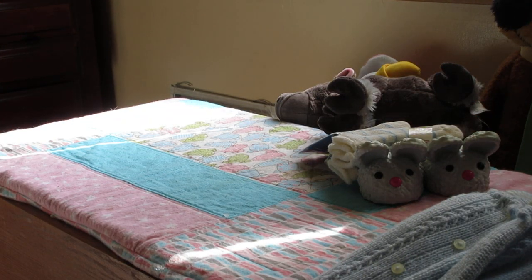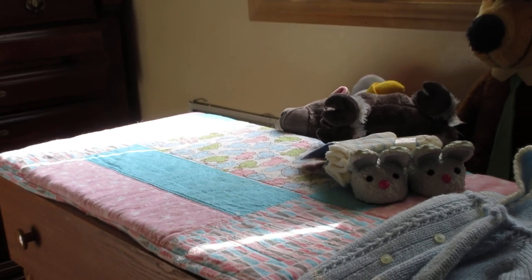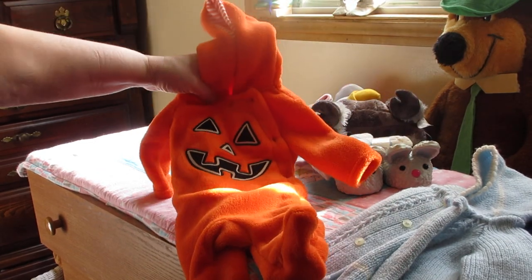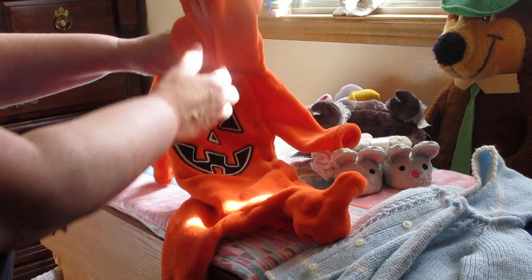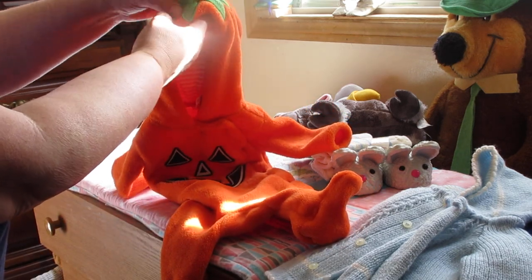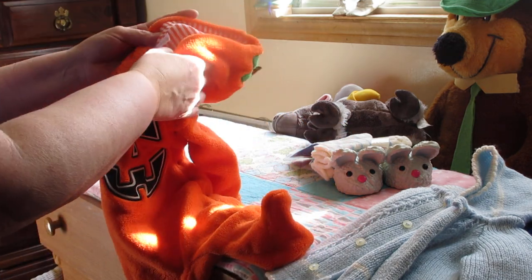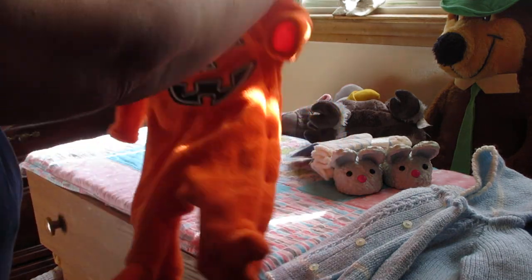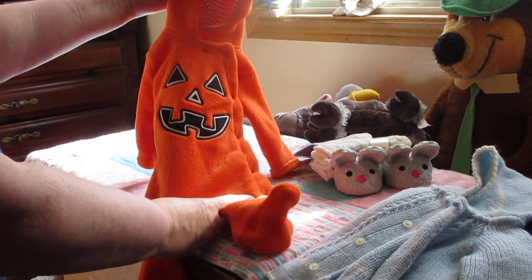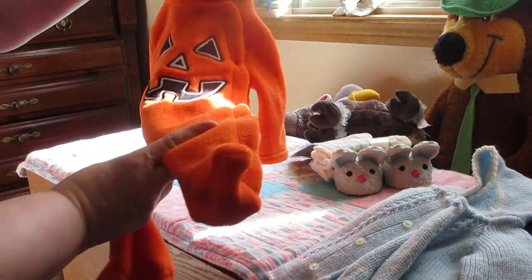One of the things I'm going to be doing this year is dressing my dolls up for Halloween. I've been doing a lot of thinking about it and I want to do it. So I picked up this nice little onesie sleeper outfit with a pumpkin on it — the little stem and leafy green at the top. It's made by George, which is a Walmart brand, but it's so nice and thick and it just feels warm. I'm going to put that on one of my baby dolls.